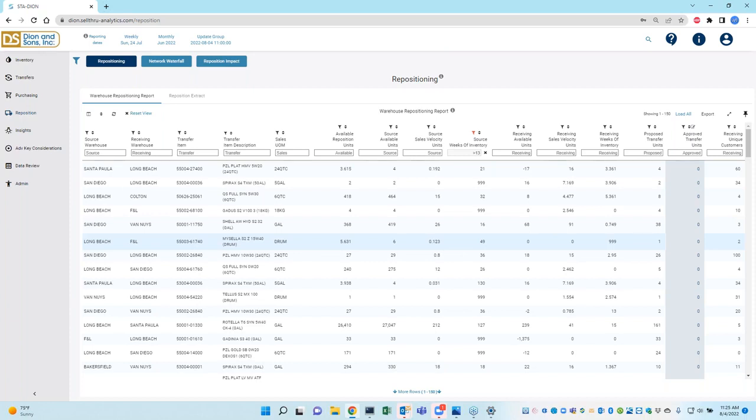Scott, you touched on several things. One of the benefits was decreasing your weeks of inventory once you started using the system. You talked about the repack tool, how you transfer between facilities, and even how you make more intelligent purchases from your suppliers. I know Shell's one of your suppliers, but you're like most lubricant marketers and have multiple suppliers. So trying to get the right SKUs, what would you say has been the biggest bang for your buck? Like, what tool in here for you has been your biggest bang for your buck, and why?